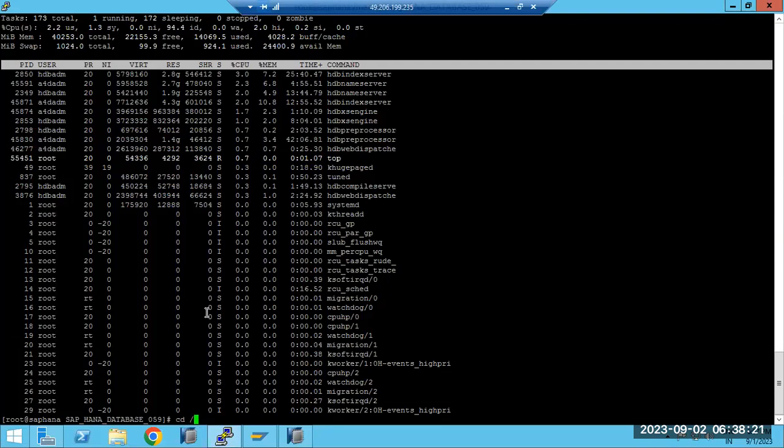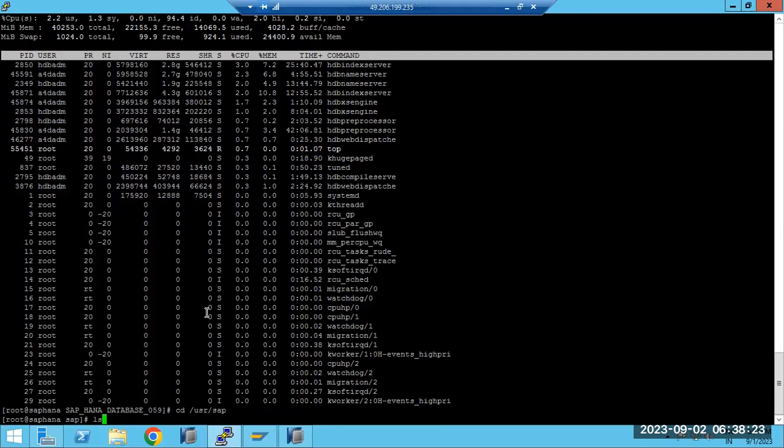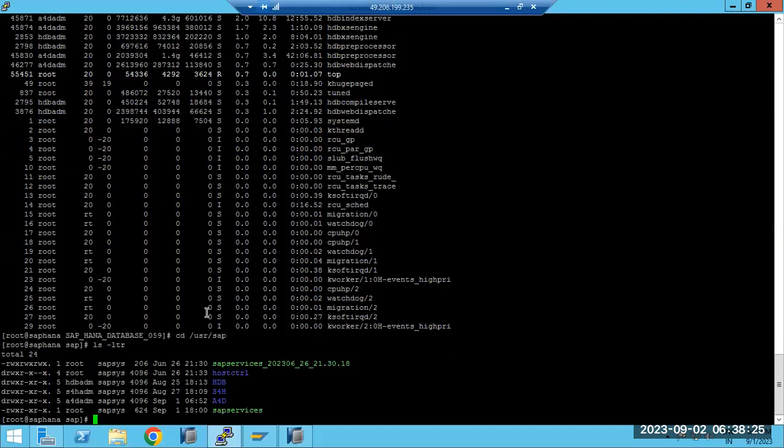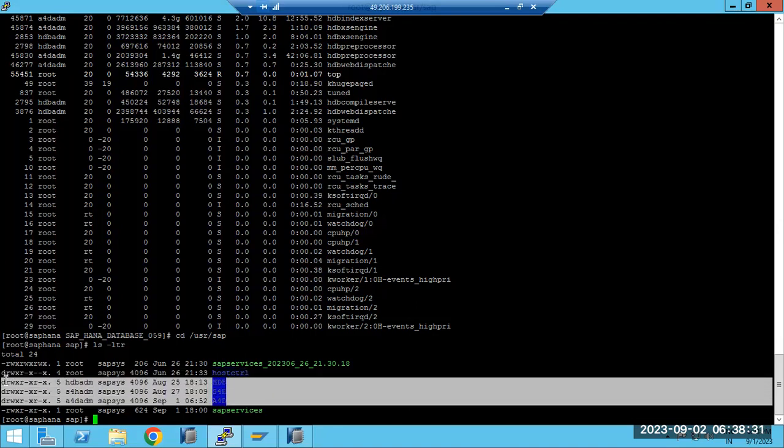If I want to see, you can see here. The A4D is there, S4H is there, 3 databases currently live in the system. Ravi, I only installed that one, just for information. Yeah, no problem.